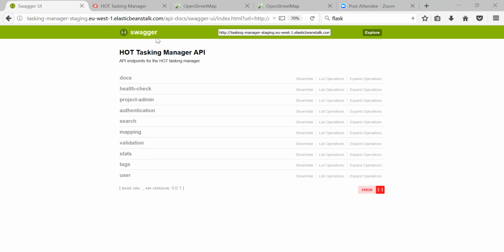If you go to that staging site, the Elastic Beanstalk site, with the right permissions, you can get to all of this. If you want to explore the administrator roles and project creation, you'll have to send me an email with your OSM user ID, and then I can make you an administrator or a project manager.